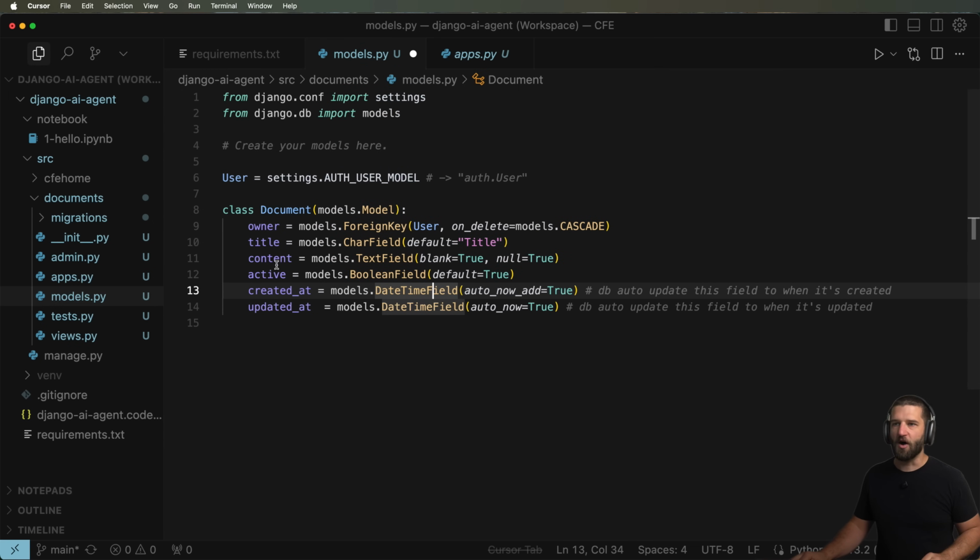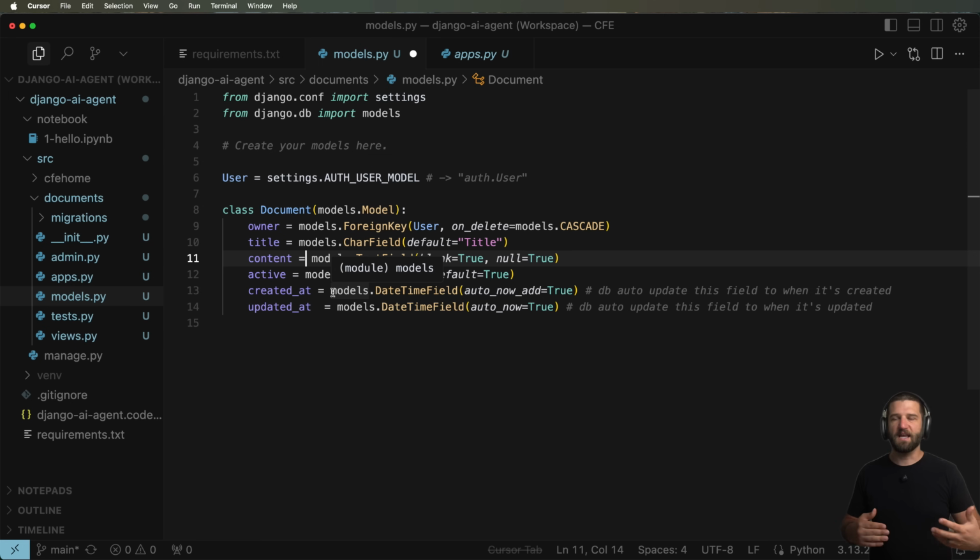Or turn off all of my old documents after, I don't know, or before June 1st of 2025. Turn all of those off, in which case it would go off with the created at, and then it would turn off all of those documents. So there's really a lot that you can do in terms of these fields. Once again, thinking like a spreadsheet itself, we're really just adding new fields on here.